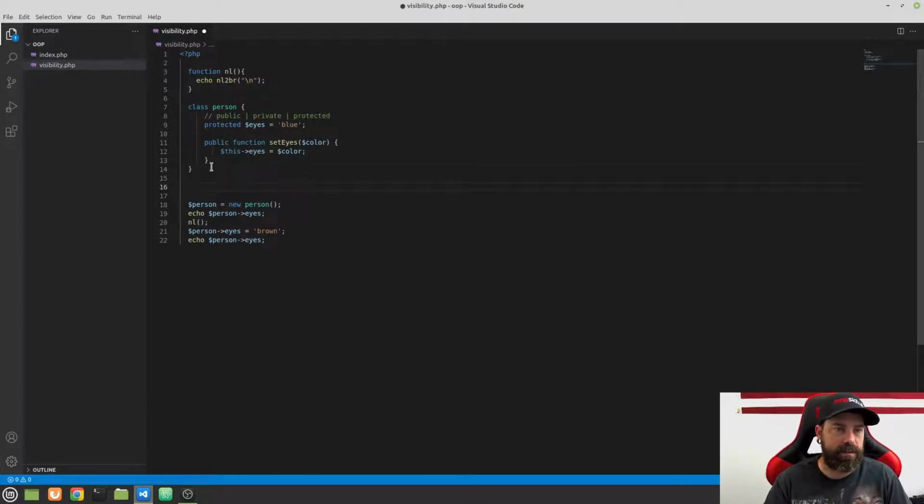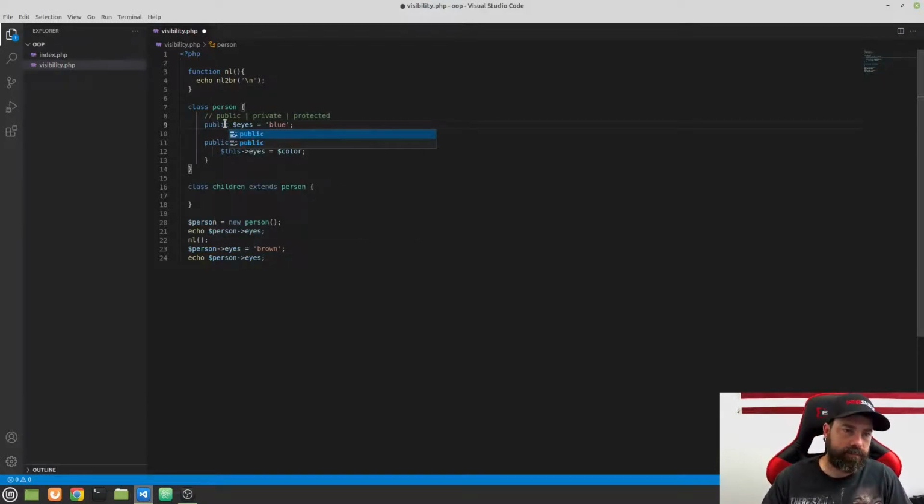So let's create another class here, and we'll call this children. And this is going to extend, so this is a child class from person. So by default, if this stuff is set to public now, this class here, since it extends this, it gets all of this stuff. Okay, so you can think of it just like people. That's why I chose to switch over to people for this, because with visibility, if you have something that's public, everyone has access to it, okay? If you have something that's protected, then only stuff in the family has access to it, okay?